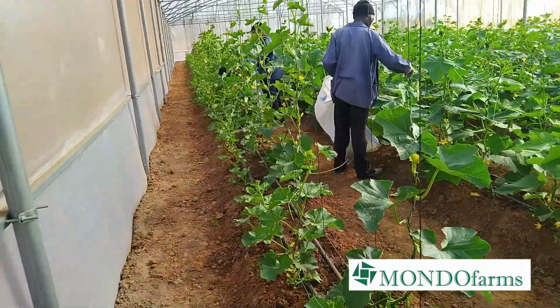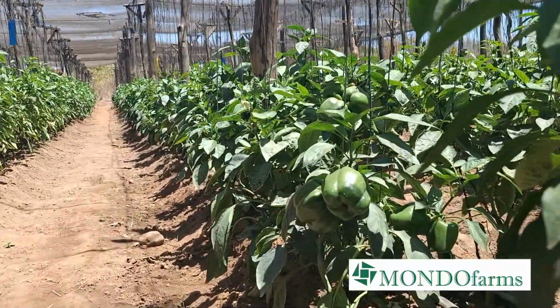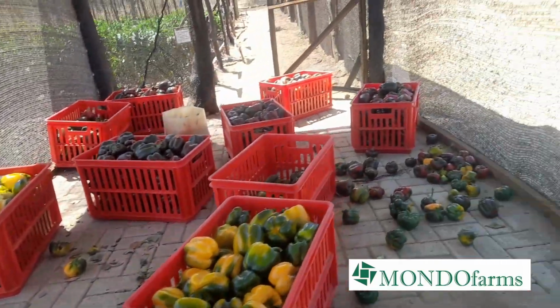The long game mindset continues even when the crop reaches its reproductive stage and it starts producing fruits. We continue with all the crop husbandry practices and continue following the good agronomic principles in order to keep the yields going and going. I'm very proud that here at Mondo Farms, the period of time that we've been able to keep a crop in reproductive stage and giving its yields has been getting longer and longer. Our average is about 6 months for most crops, but we have had some fantastic hybrid crops that have managed to stay in the ground and producing for up to 9 months. Our target is 12 months, and we're hoping to achieve that as soon as possible.